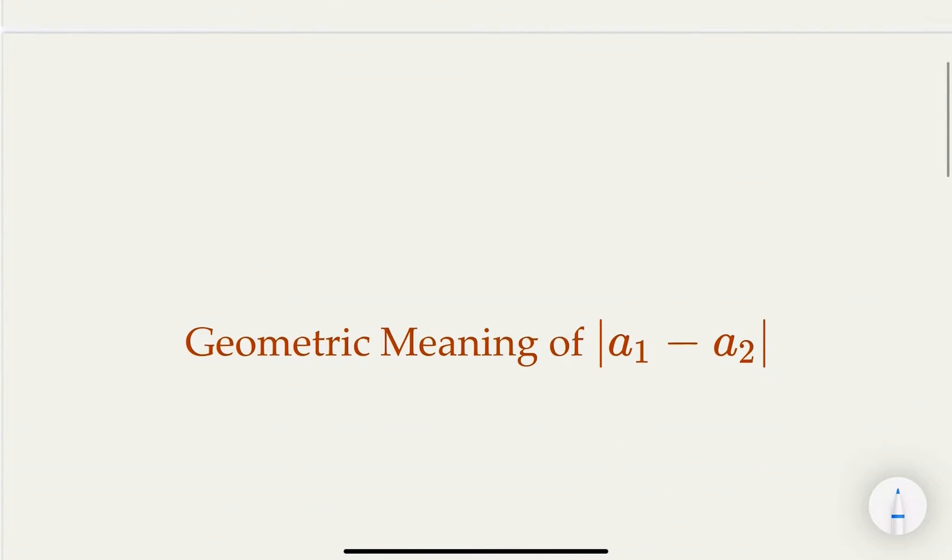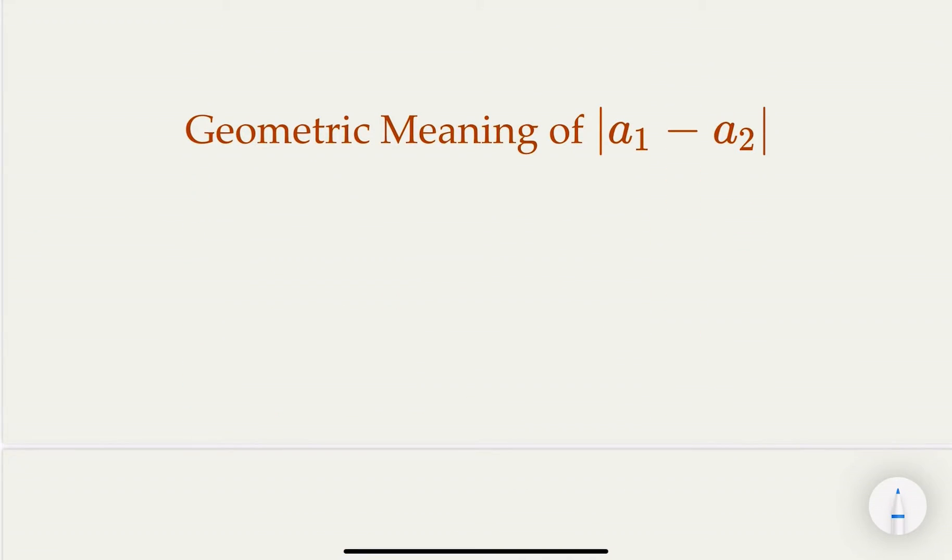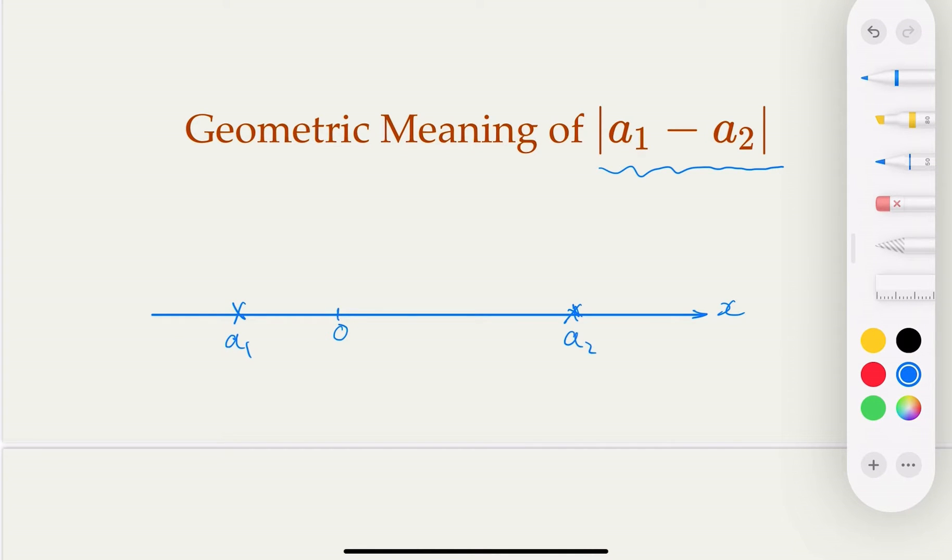Okay, let's continue. So I think it's good to review what is the geometric meaning of the difference of two numbers. In the number line, if you have the real number line here, this is a zero, and you have any two points, let's create a one and a two, and the distance between two numbers here would be—here's the distance. So the distance here is going to be |a1 - a2|.